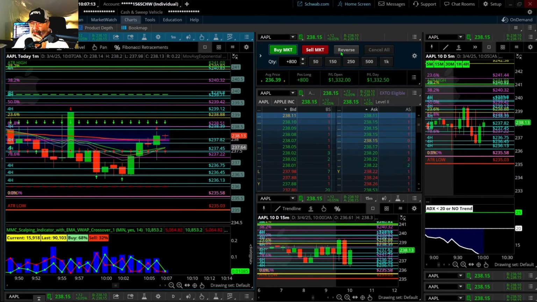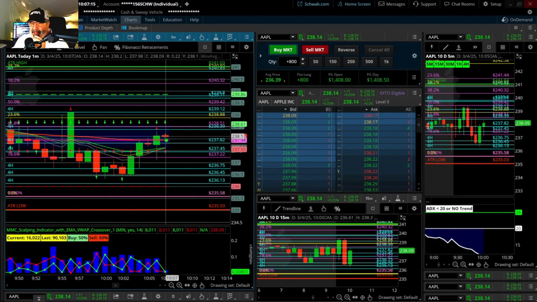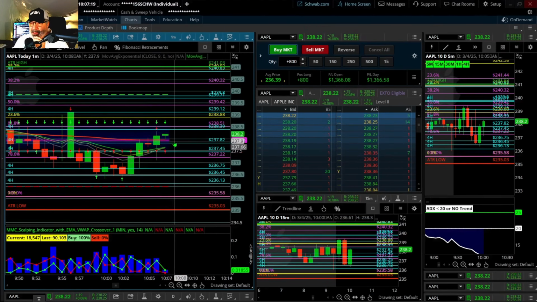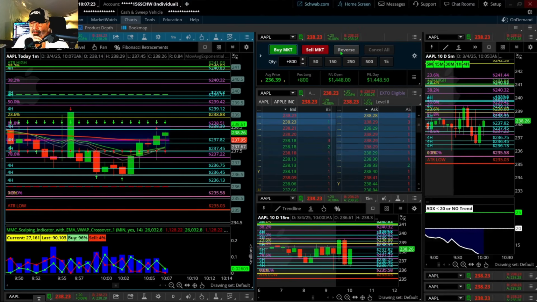It's at the 238 even dollar now, gaining support. So it did turn around already. I don't really want to see it break this 37.82. I'm out at that level. Oh, there we go. Now we're back up. This is a good opening trade. So let's see how we do here.